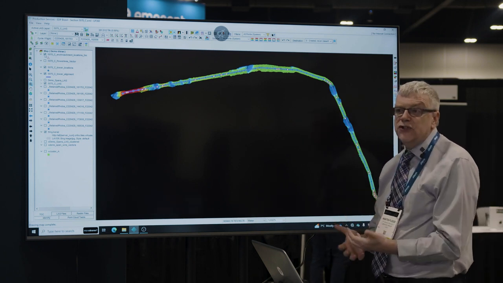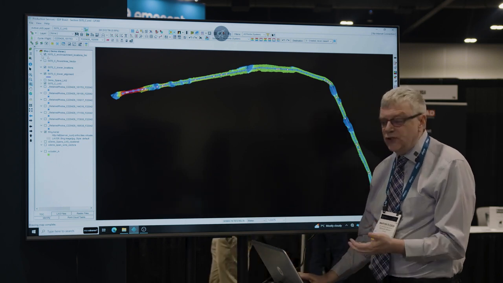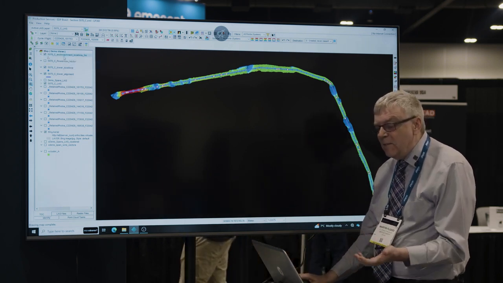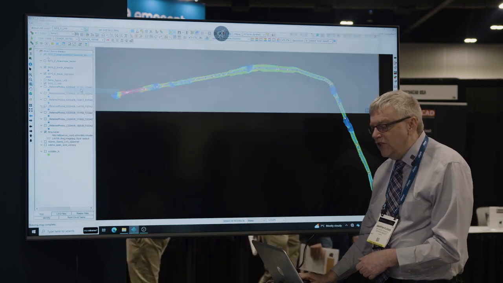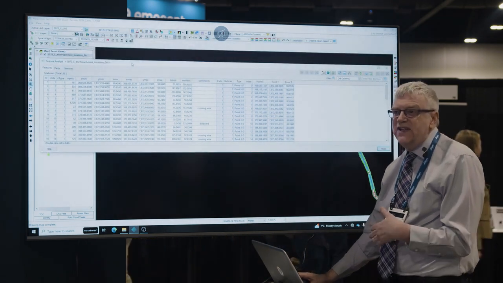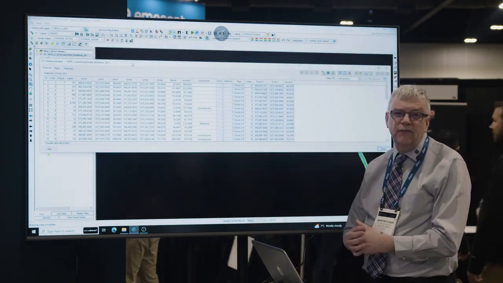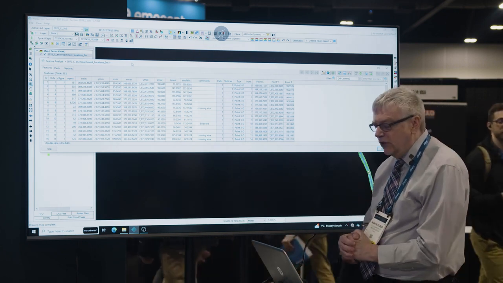Because this is a feature layer in LP360, we can use tools like Feature Analyst. I can select a layer in my map, right-click, and bring up Feature Analyst. Essentially, I'm working in a GIS environment where I can see the attribute table and all the data collected about those features.